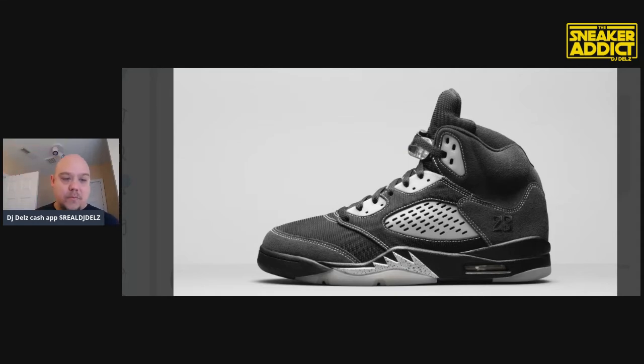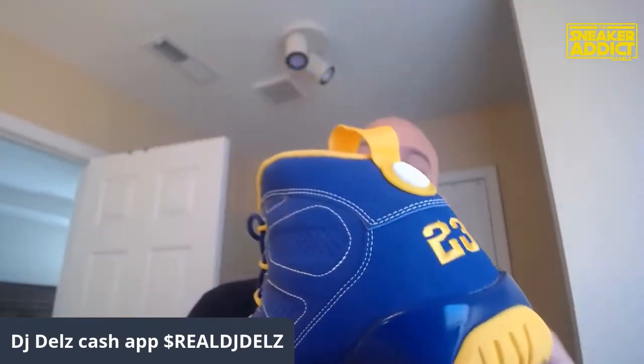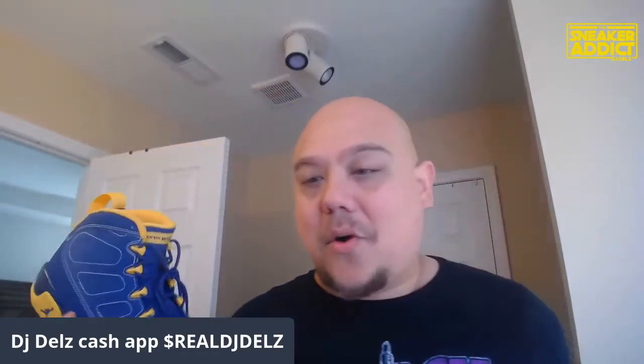I embrace new colorways, and perfect segue for the sneaker of the stream — which is from the Kilroy pack. As you can see, I do embrace new colors. This is a dope one. Kind of got almost like a Lakers colorway. I may be colorblind, but this is like a purplish blue to me. The official colorway is Deep Royal. That's why I said I may be colorblind — I thought this was a royal colorway. Am I going colorblind or does this look a little purple to you? It looks more purple than royal, but I may really be going colorblind with blues and purple.